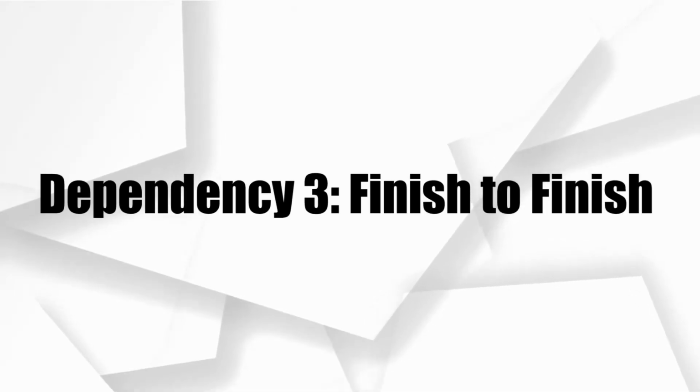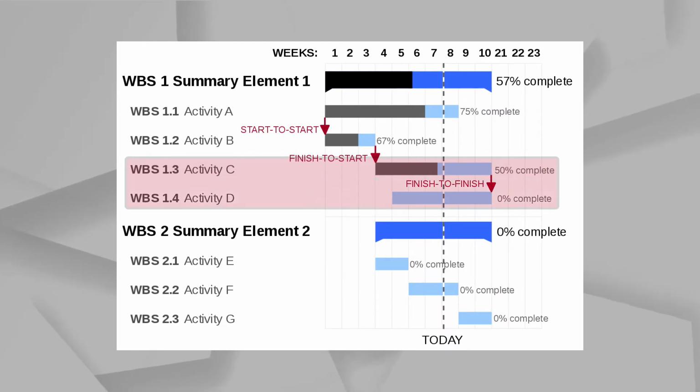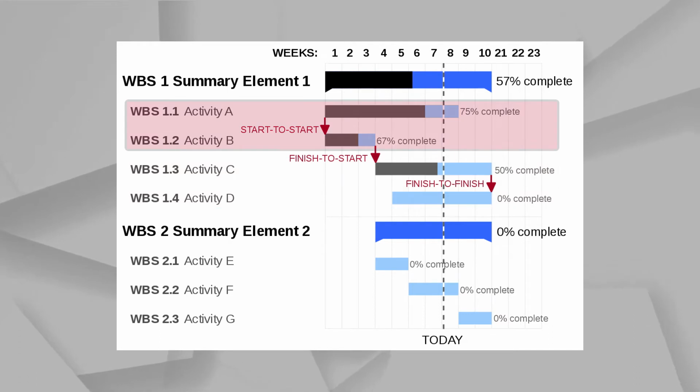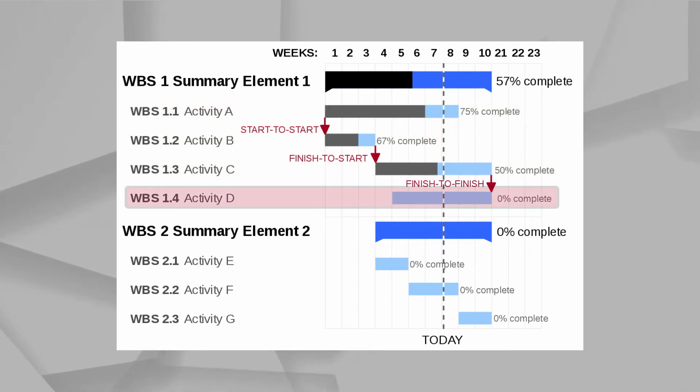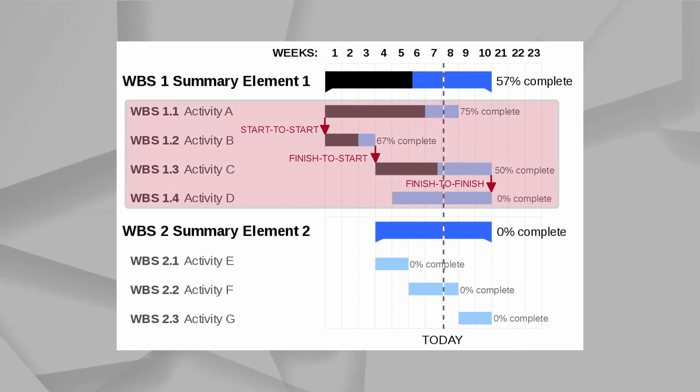Dependency 3, finish to finish. Whenever a task is finished, its immediate dependency also has to finish at the same time. For instance, whenever my son and I, activity A and B, were doing the groceries, and then we went for payment, activity C, we could not leave the supermarket without my wife, activity D, to come and pick us up. She had to start driving before us to complete in order to arrive there at the same time as we both finished paying, in order to not park and pick us up right at the door of the supermarket.